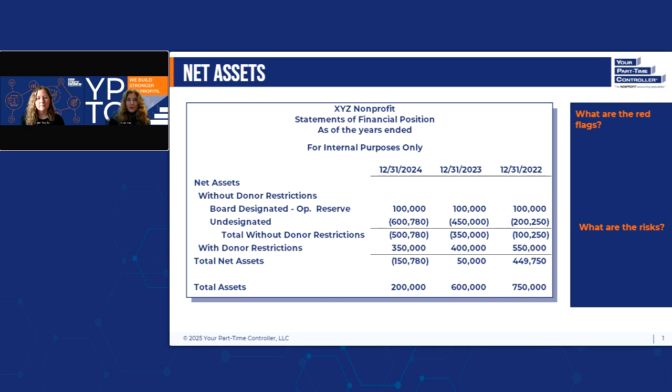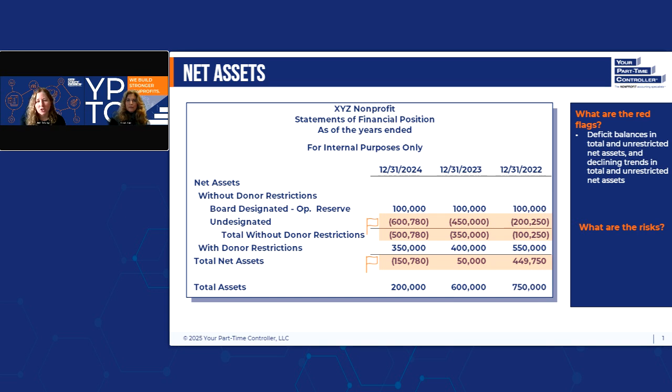Okay, so let's take a look at our sample net assets section of the statement of financial position. Jen, it's your turn to spot some of the red flags. So tell us what you notice. So just from my quick review of this slide, my eyes go straight to the negative balances in total net assets at 12/31/24, as well as the negative balances in net assets without donor restrictions for all the periods you presented, as well as the declining trends in those line items. So those would be significant red flags for me, similar to what you talked about with cash.